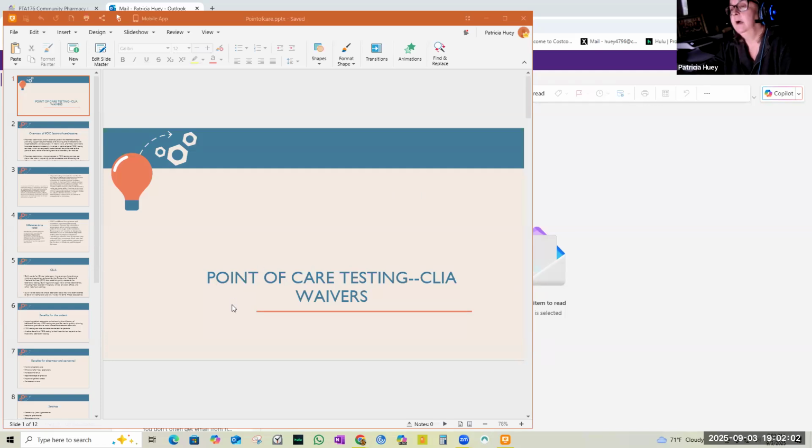But as you can see, our assignment for this week is on the point of care testing and the CLIA waivers in the pharmacy. This was a paper you're supposed to write by answering those questions within that assignment fully. It should be 2 pages in length, and it should have at least 2 references in APA format. That is just something that I wanted to clarify because grading on the rubric is going to be a little difficult if you have not done that.